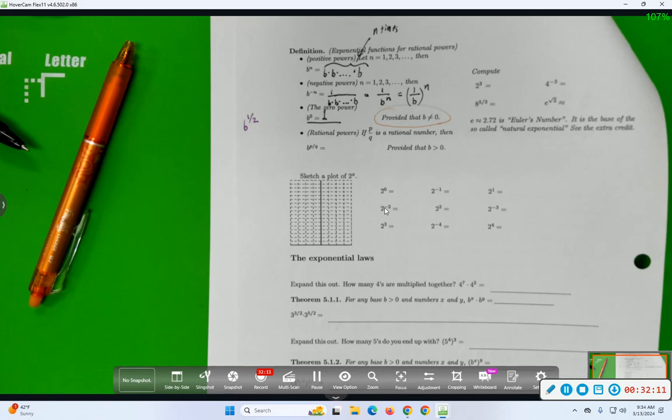I will not allow 0 to the 0 to be something that I talk about in the course of this class, except under one circumstance. When we talk about polynomials, I always talk about the constant term as being like x to the 0. But that only makes sense as a constant if you do allow 0 to the 0 to be 1. So in that sense, I absolutely allow it, but there's some weirdness you can get into if you do.